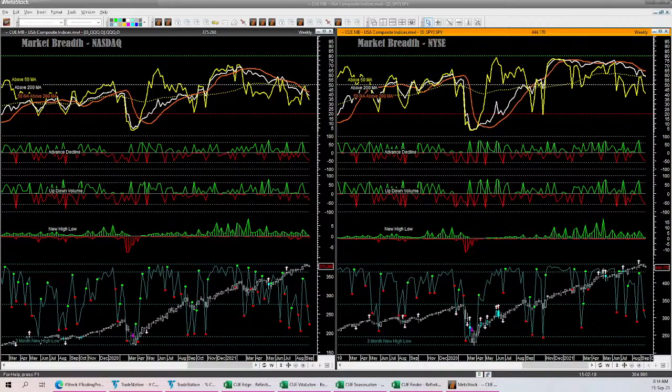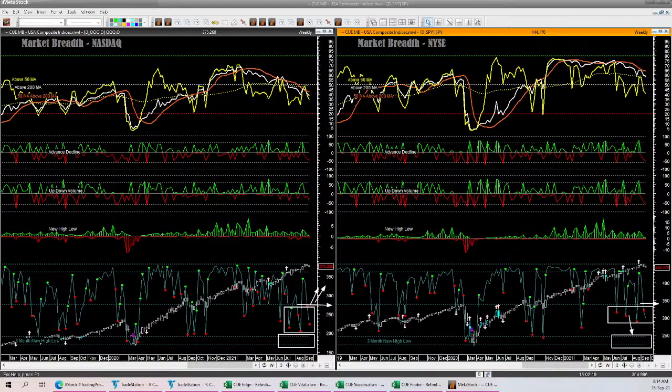If we look at the 3-month new high low, it is at the lower edge of the midpoint. This is the midpoint for both Nasdaq and NYSE. It is in the lower half, but it is not at the lowest extreme yet. So price may come down more before the new high low starts to reverse upward. Now we don't know from here whether new high low will go down or go up, because it is not at an extreme, more in the lower half than the upper half.